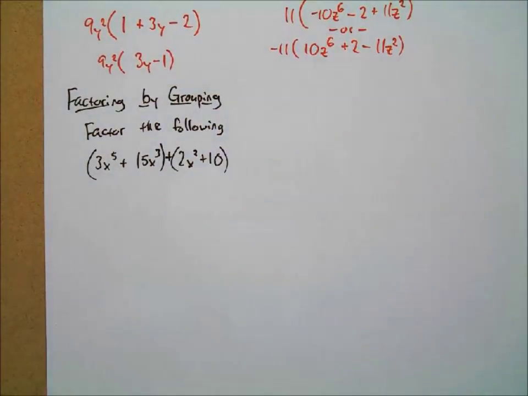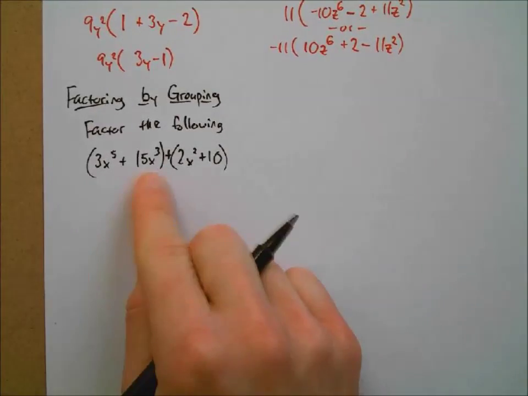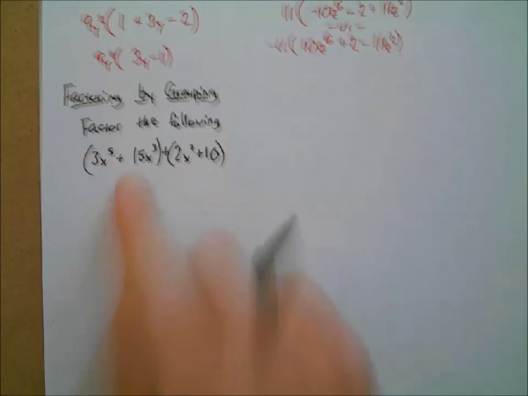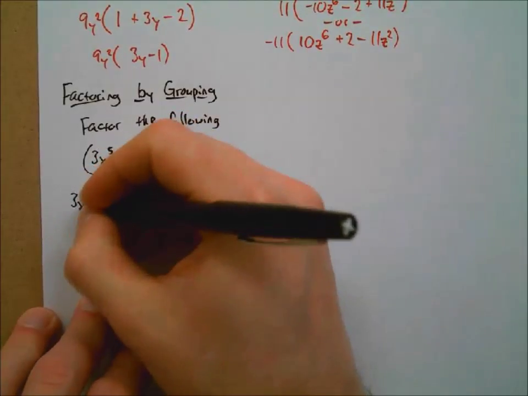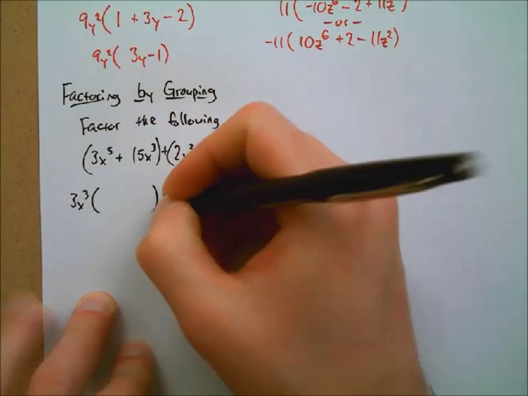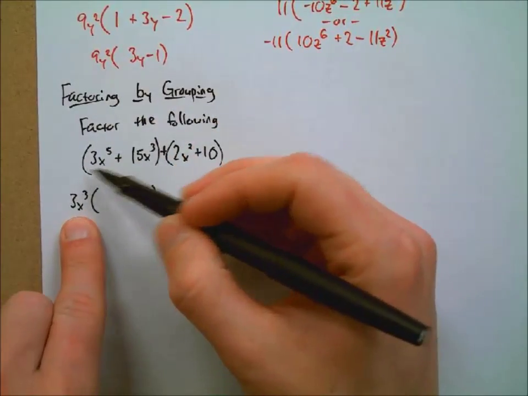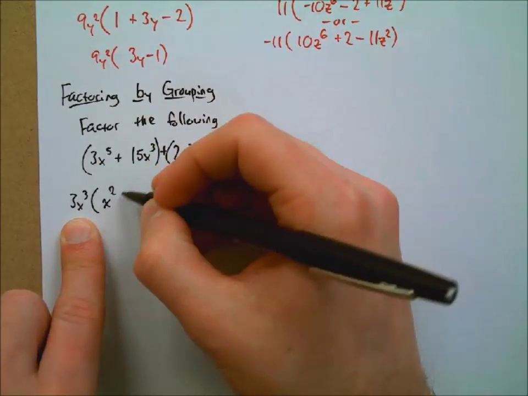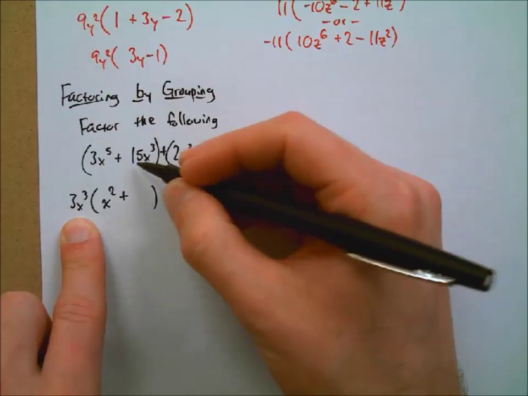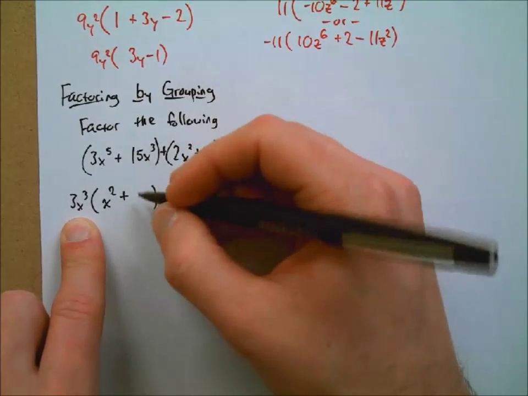When we add in these parentheses, now let's consider just the first grouping. Is there now a greatest common factor in that first grouping? A 3 and x to the third, right? So we can factor both a 3 and an x to the third out. If I factor a 3x to the third from 3x to the fifth, what's going to be left over? x squared. If I factor out a 3x to the third from 15x to the third, what's left over? 5.